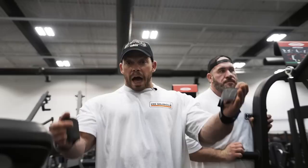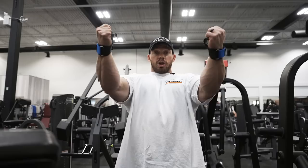So I just told him bringing his hands in a little bit was going to bring those elbows closer to the body, which means you're just going to be able to dig into your lats a little bit more, as opposed to being here where you're going to get into your mid-back, teres, rhomboids. What we're trying to do is really keep the elbows tucked in tight and dig into the lats.